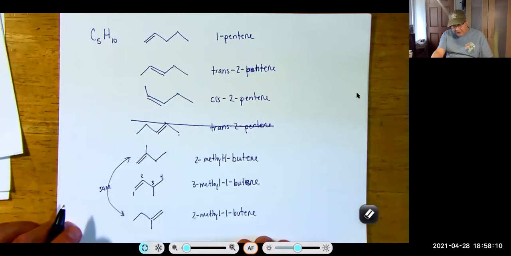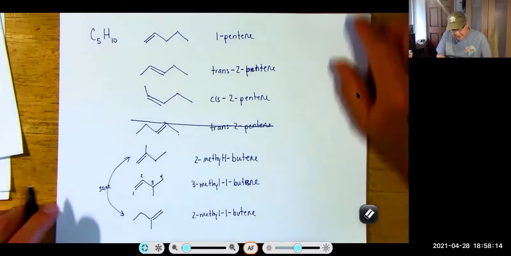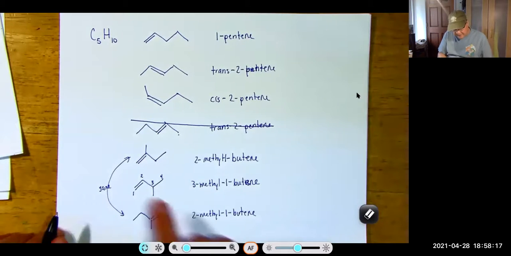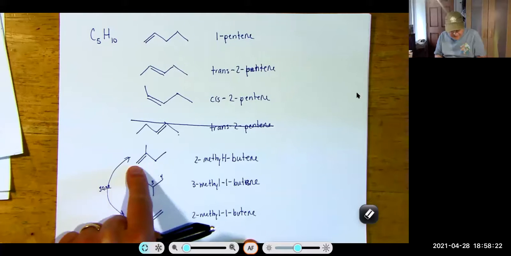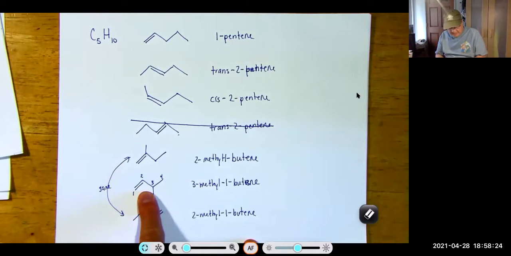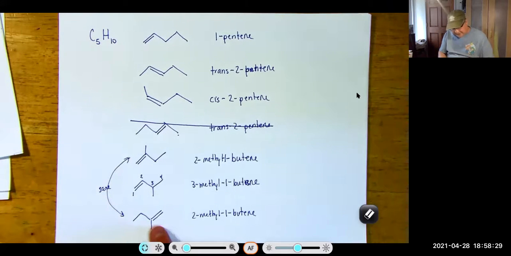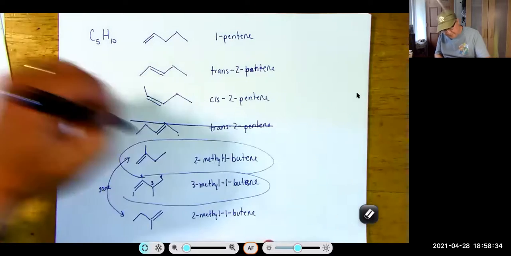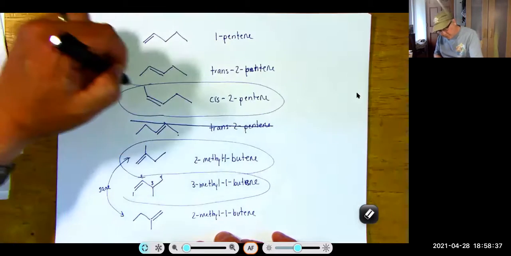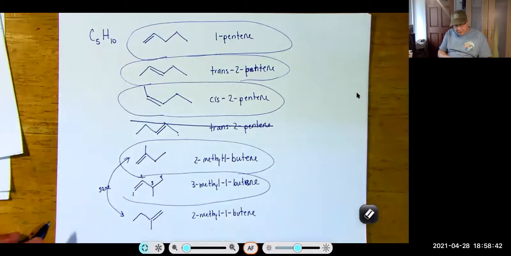So these are all of the 5 so far, right? Do any of these have cis-trans? How about this guy? No, because there's 2 hydrogens there. How about this guy? No, because there's 2 hydrogens there. And since these are the same, this definitely doesn't have cis-trans. So far we have 1, 2, 3, 4, 5. So we've done all the ones with 4. Let's try with 3.